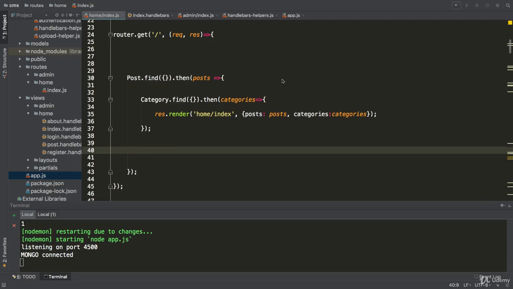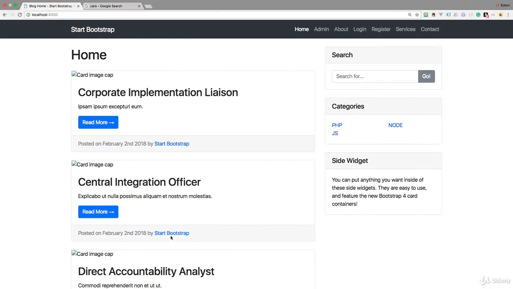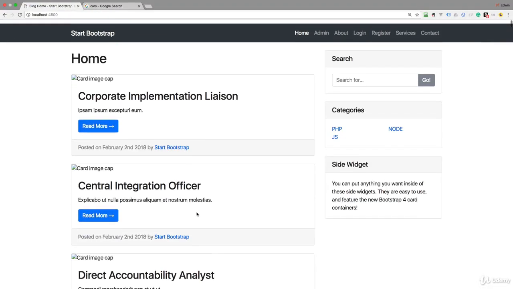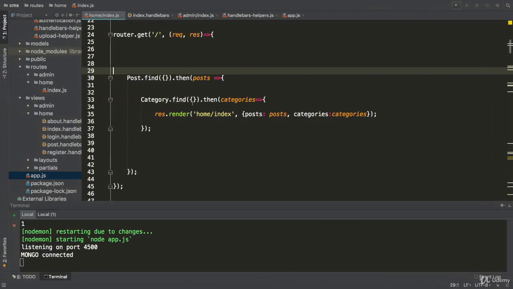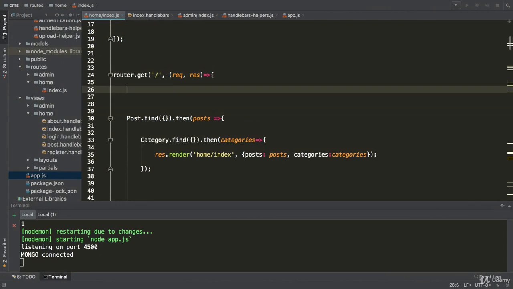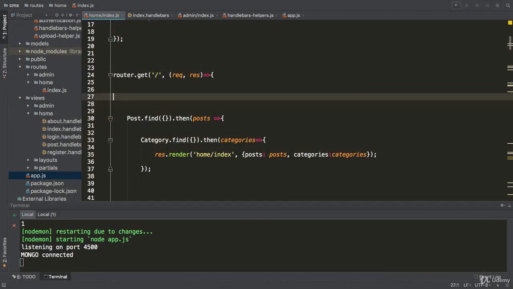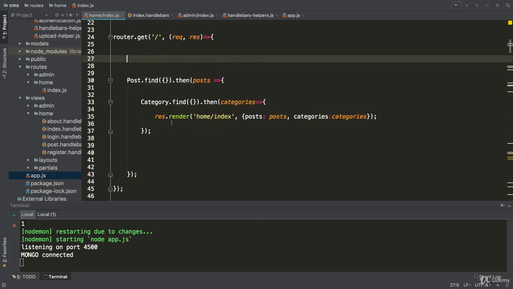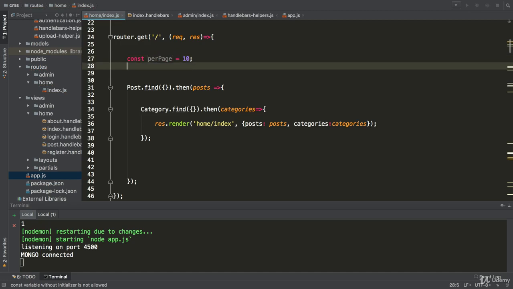Okay. So anyway, we are getting our handlebars function working. We're getting some data, but we don't have the data that we need, and that's what we're going to be doing here. I'm going to show you how to add some limitations or new features with our database. I first want to build a variable called per page, which is how many records we want per page.